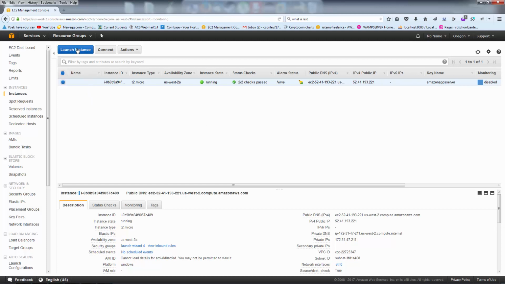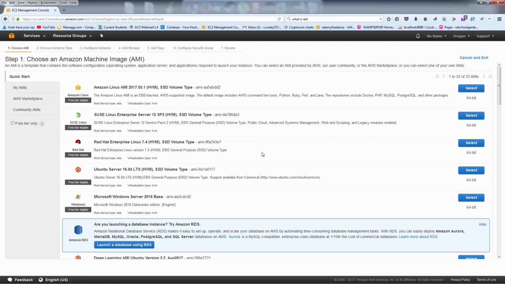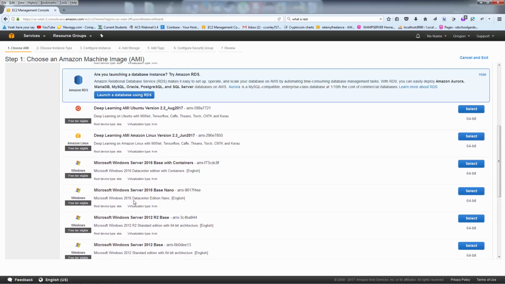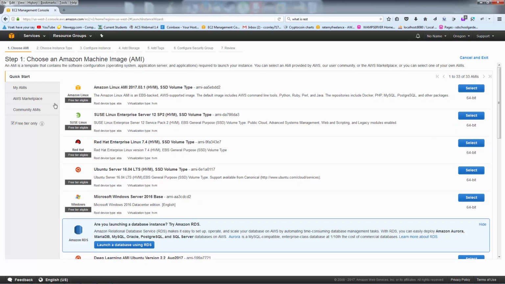Now launch instance. Now we're going to choose Windows Server. You could choose, hang on, free tier. You could choose Linux if you want, but you won't be able to follow this guide. It'll be completely different. So this is for Windows. I might do one for Linux, I don't know. So anyway, free tier, because we just want the basics. And you see a whole list of servers right here, Windows and Linux and so on.